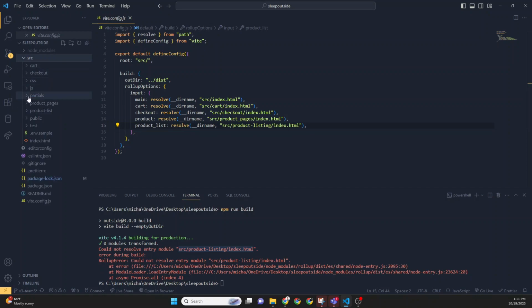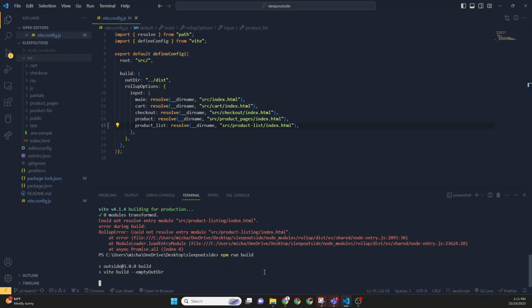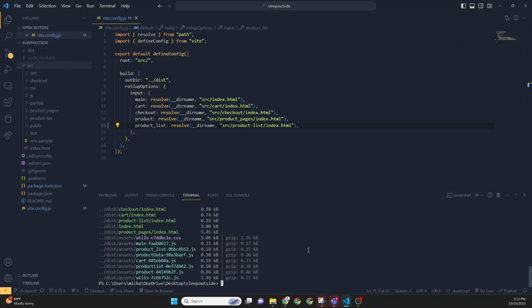And if we come to our source, we notice there isn't a product listing folder. There's only a product list folder, right? So I'm simply going to change this to product list. It looks like that was just a little typo left in the teacher solution. Okay, so then I'm going to run build again, and we see that works. Okay, so now I've got my build.